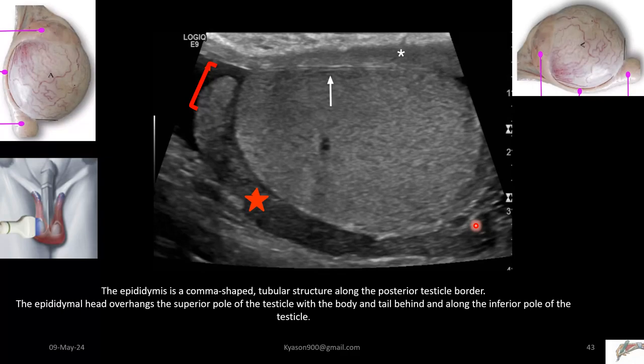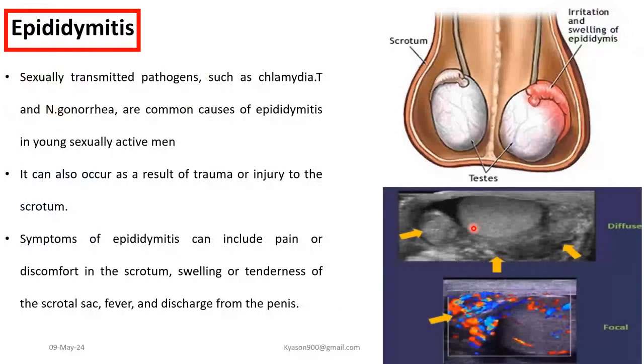Okay. So in patients with epididymitis, of course, the epididymis is going to enlarge because of the inflammation. The head is enlarged here, the body is enlarged, but also there will be increased blood flow because of the inflammation that is going on. We know that whenever there is inflammation, the blood flow increases, and that can be detected and used to confirm epididymitis.